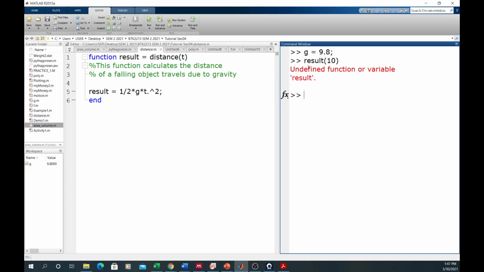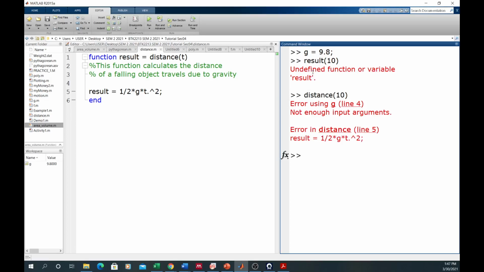Undefined function or variable, should distance ni lah. The error should be not enough input arguments. This is because although you bagi tahu that information of g dekat workspace window ni, tapi function ni tak boleh guna information of g ni tadi.